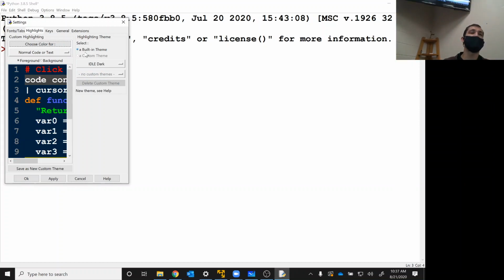Don't change the font, don't change the layout, don't change anything, because if you change the font, it will change the spacing. If you change the spacing, it's a lot harder to code, because you've all seen JavaScript or code where you have curly braces and brackets everywhere. Python doesn't use that. It uses indentation.